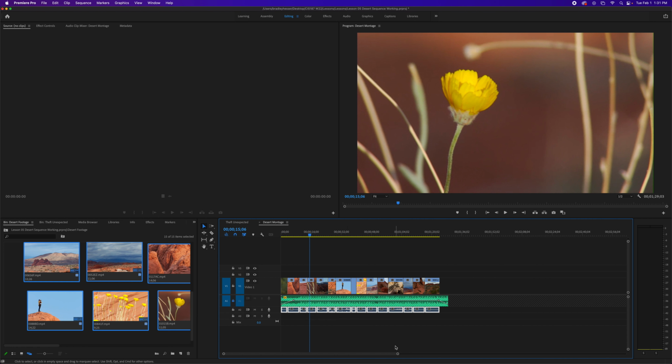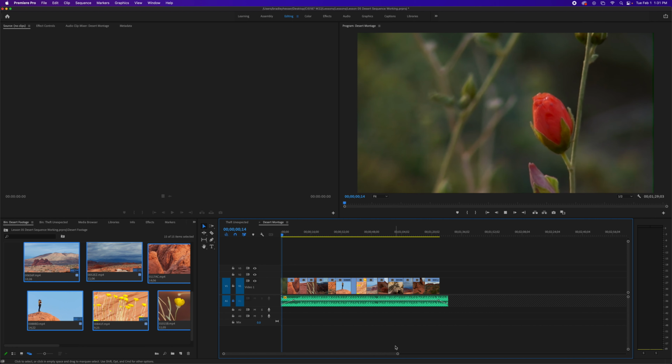So if I want to get rid of my audio, I can hold down Option, drag up, get those. I can hit Delete on there as well. So that's one way to quickly get rid of the audio. I could also toggle off the fact that that's even going to be playing. But right now, I'll remove that. If you go ahead and play it, we go back to home and play it.